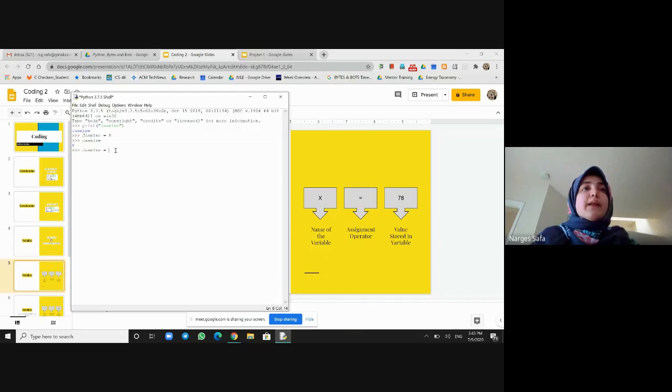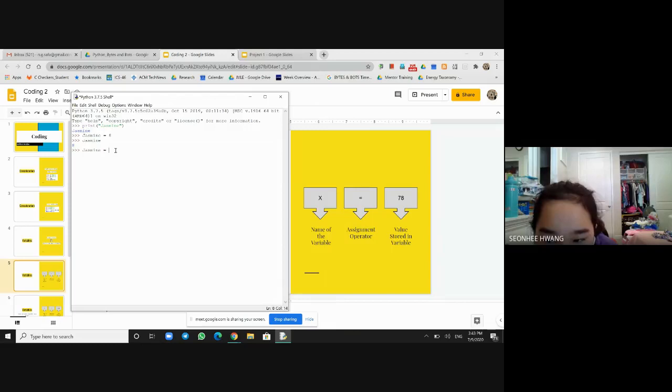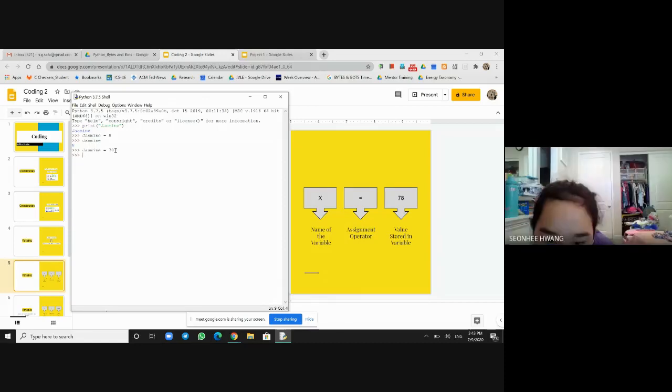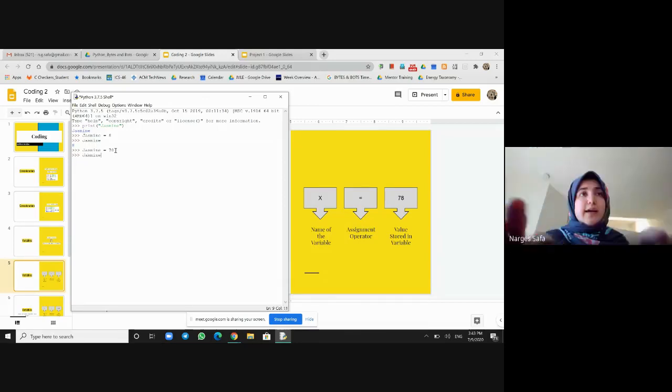So, let's change the value in Jasmine. What other value do you want to save in it? 70. And then I hit enter and it saves it. Now, what should I do if I want to get that value that I saved? Write the word Jasmine down. Exactly. I have to tell it, I need whatever value is inside Jasmine, and it gives it back.